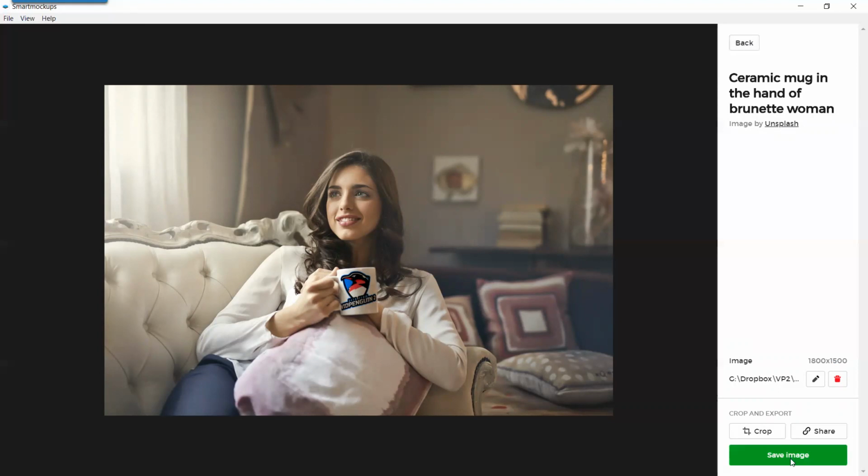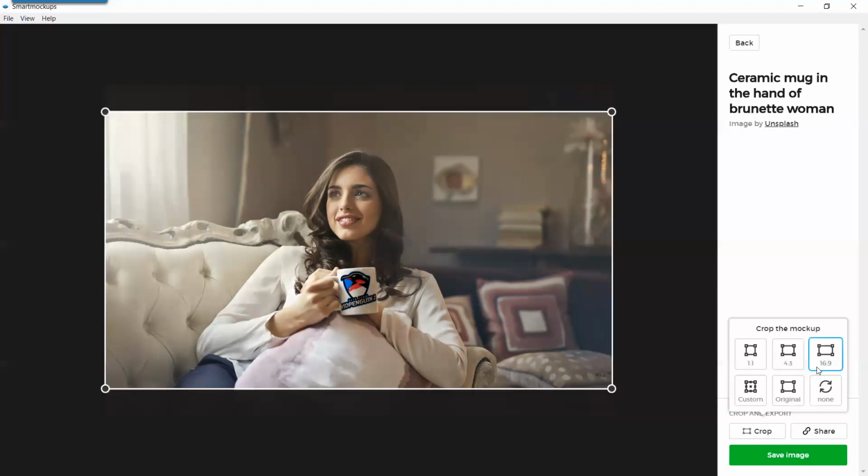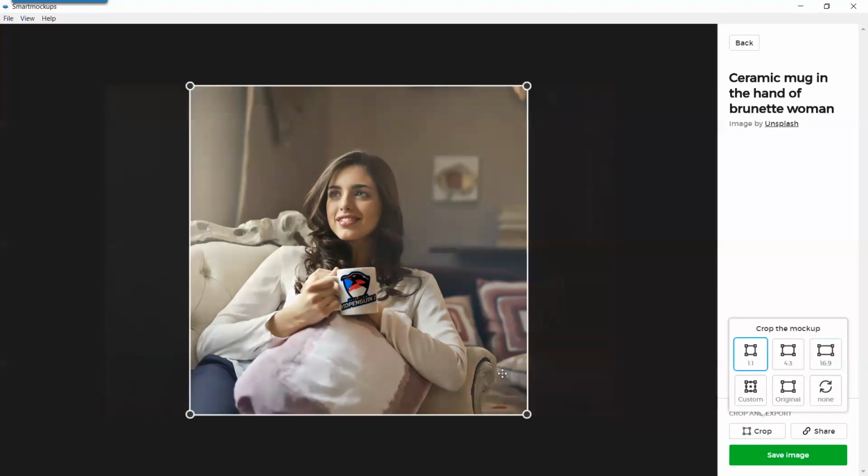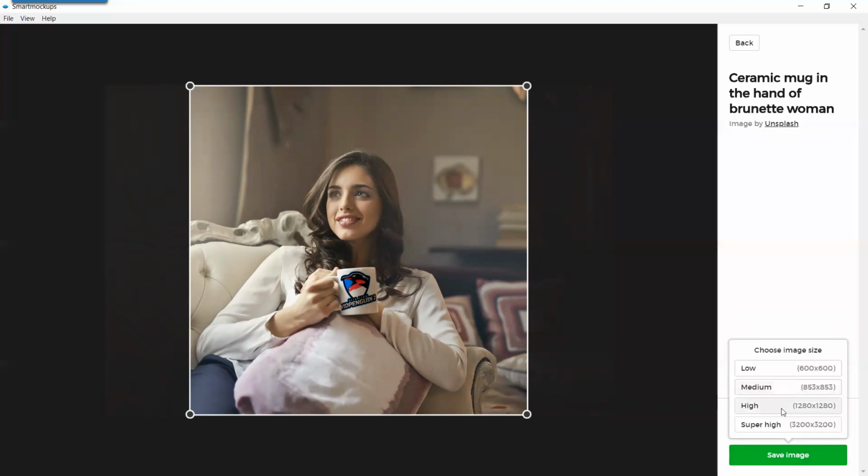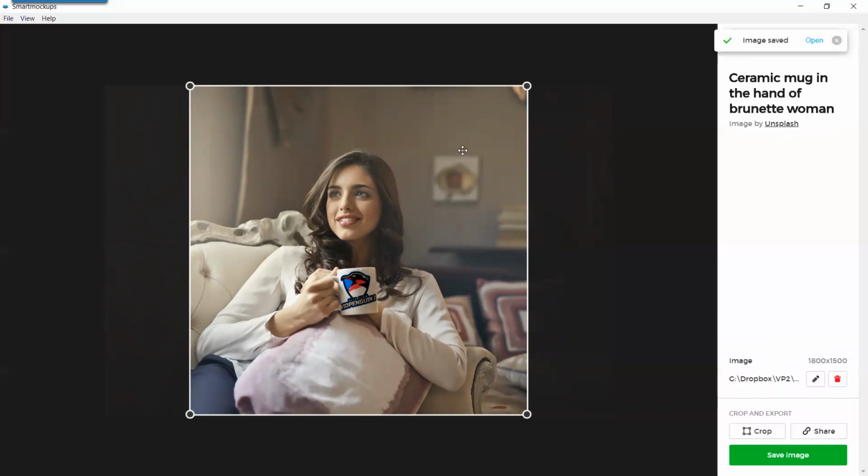So anyway, save your image. Of course, you can save it directly, or in my case, I'm going to go in and crop and do a 16 by 9. This is for Instagram. I would probably do an Instagram or Facebook post in a square image setup, just to give it a little different look. And then I'd hit save image, and let's put it at 1280, a little bit higher resolution. Okay. So I've spent about 20 minutes on this, my second favorite tool.